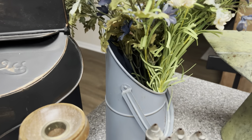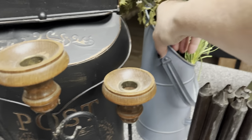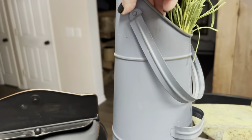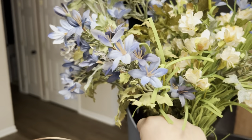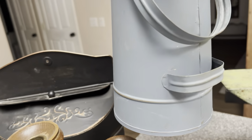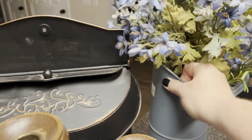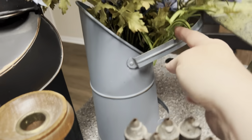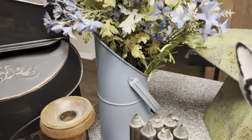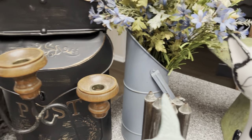Now I'm on the fence on this one. This was the Salvation Army also, and the blue is beautiful. The flowers could use a little bit of help, but I really like that smoky, almost gray-blue that this metal watering can has. So I think I'm going to leave that as is, freshen up the flower, maybe put a label. You never know what I might do.